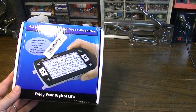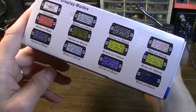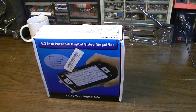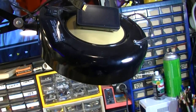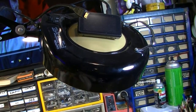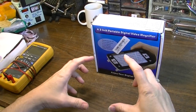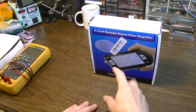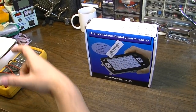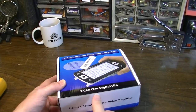Hopefully it'll do a good enough job that I'll be able to use this in a lot of situations where I would not be able to fit the other one, because right now it's tied to an arm and normally has a little base that it sits on. But this kind of frees you up where you can take it anywhere. To me this was an intriguing little product and we'll see how it kind of works out. Let's go ahead and open the box.